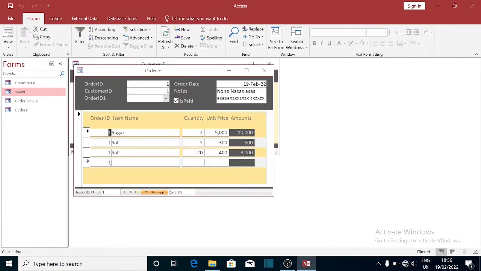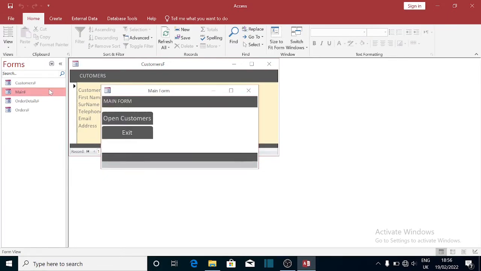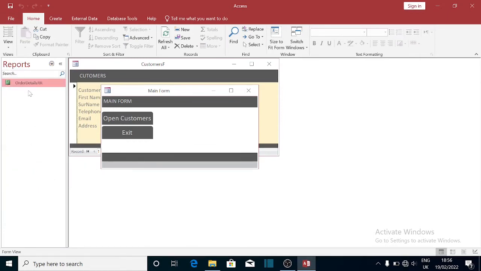And having done that, I can close here, and if I want to view the order I've just captured, I open here, come and look up for that order number 3. This is the order. I can as well go ahead and create a report to print off that order. I created a report here. Though it's not connected to this form, I can connect it to the form such that you just click on the form here to reach the report, but the report is under here, order details.